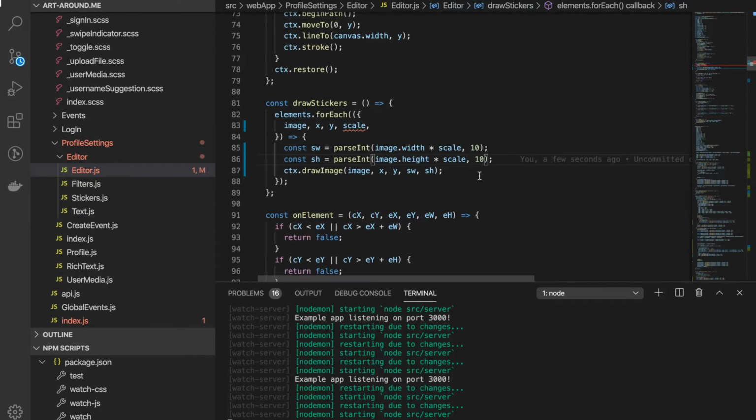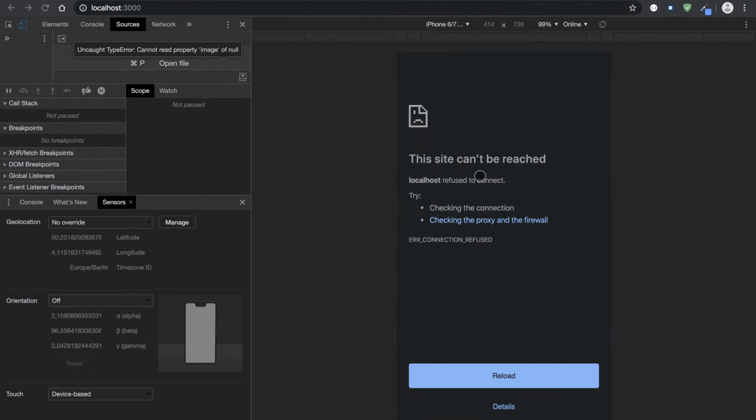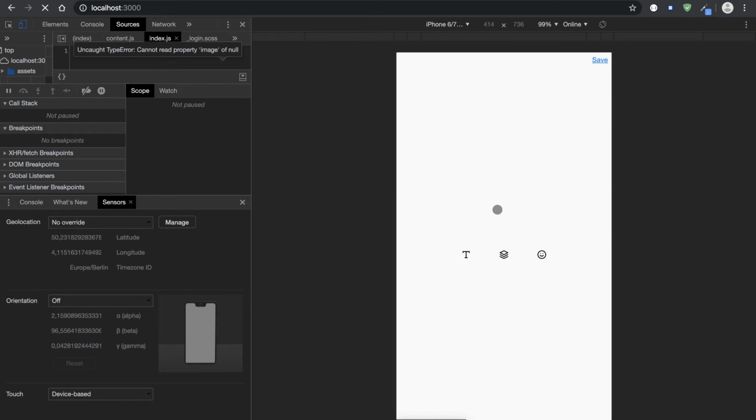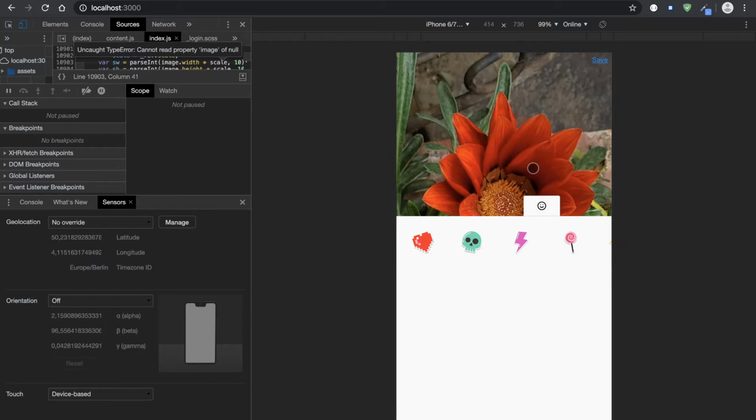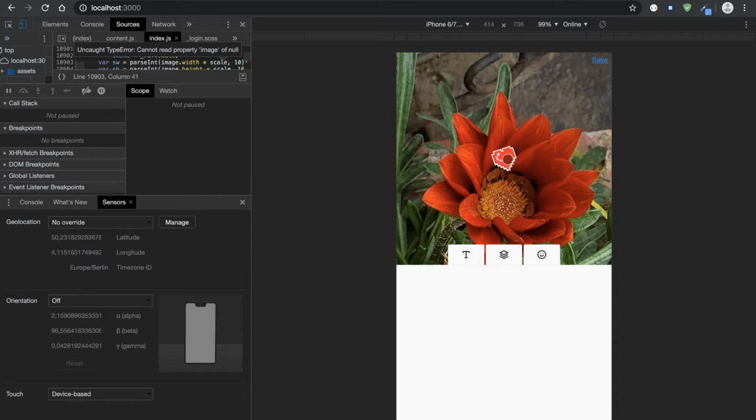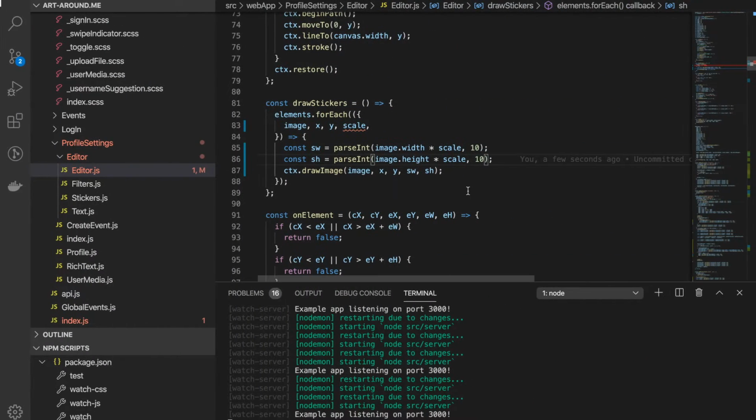Come on. Why is it taking so long? It became really slow these days. I don't know what's happening with this. This thing definitely did not work.